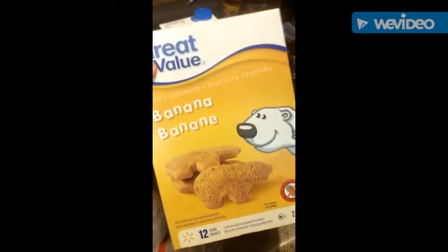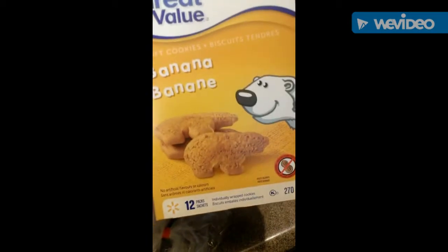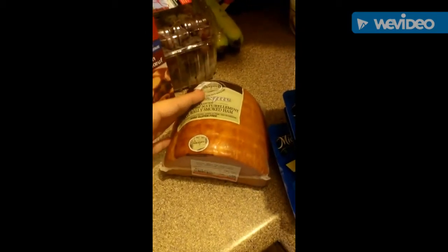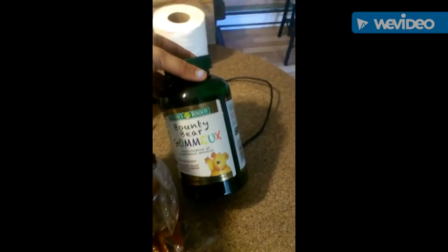I prefer these over the actual Bear Paws because they're individually wrapped, and you get 12 instead of eight or six. Back here we've got some apple juice. This great big thing of grapes was on sale so I picked that up. I got two bananas. The zapums were 98 or 88 cents so I picked up six of those. I got a great big butter, a ham — this one is gluten-free, which is why I got it, it was $11.03 — and then I got some red and yellow peppers and some ground beef.